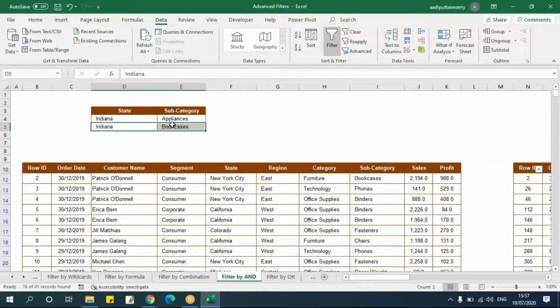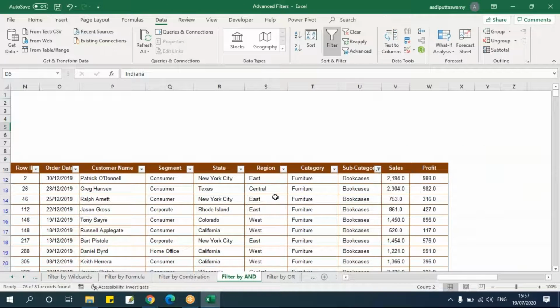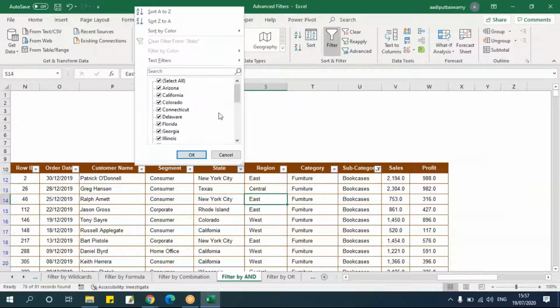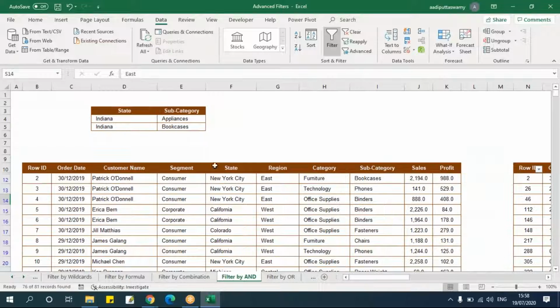But here I don't have any bookcases in Indiana. Let me just check that. Do I have? No, it's not there. That's why it's not coming. Otherwise, even that also would have been listed. So if you think that I want to have AND operator, that means put it in the same line like this. And if it is OR operator, then put it in the next line. So this is AND and OR, which I can use in the filters.